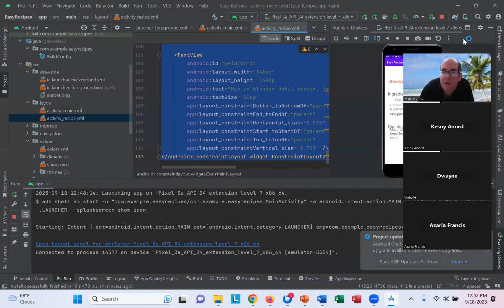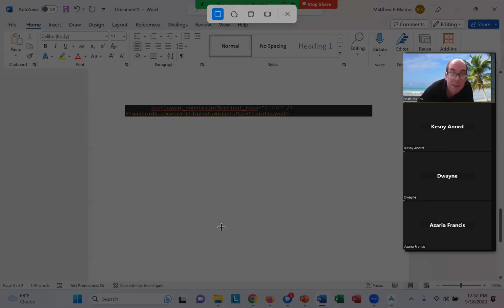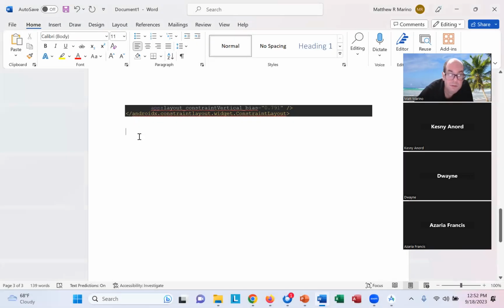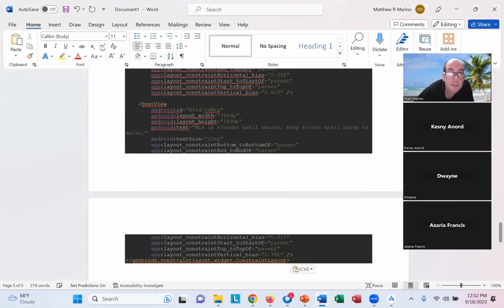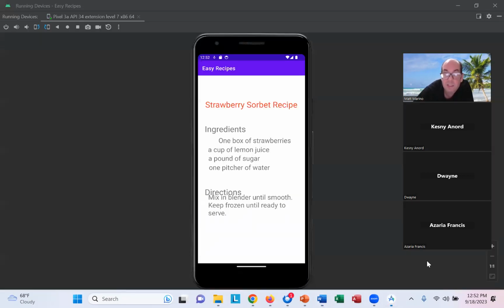And then you'll open your emulator to that second screen and do Control Print Screen. Go back into your Word file, do Control V. And apparently mine is using the snippet tool instead of paint.